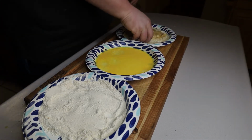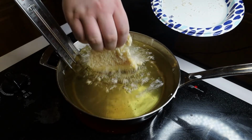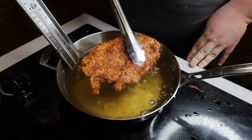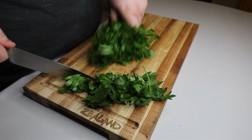Once it's beautifully coated in those breadcrumbs, we're ready to go ahead and move over to the stove and fry this chicken up. These cutlets are very thin, so they're only going to take a couple of minutes to cook through. So to make sure they're as crispy as they can be, we're going to carefully drop them into some 400-degree peanut oil till they're beautifully golden brown.